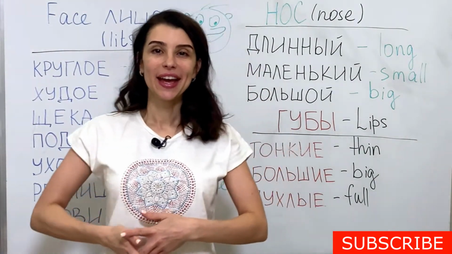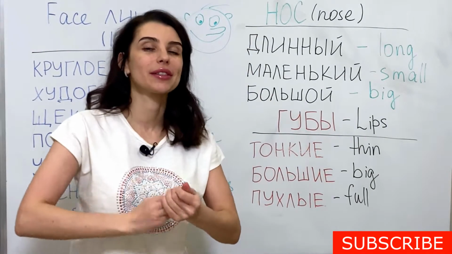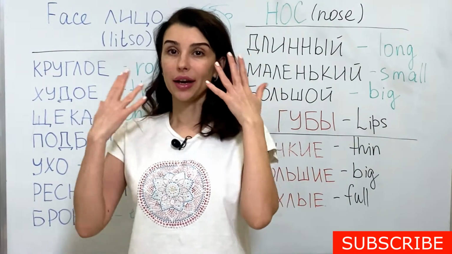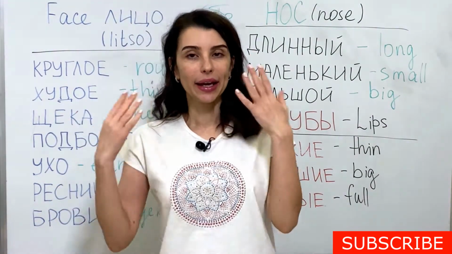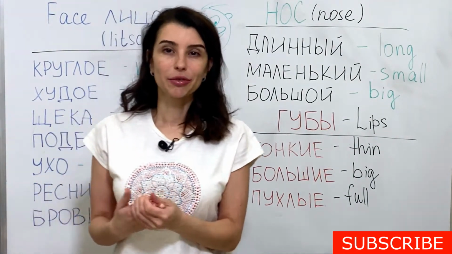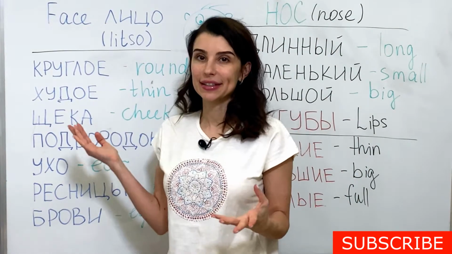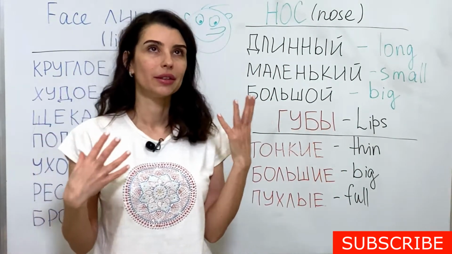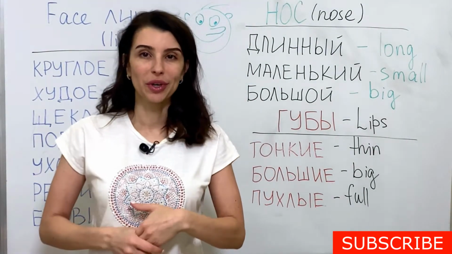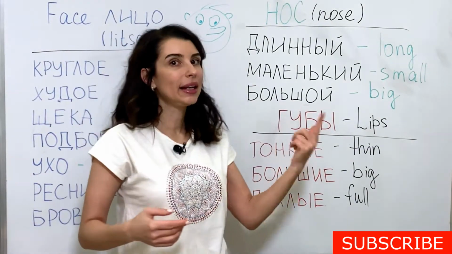Hello! Today it's the second part of our lesson about our appearance. Last time we talked about eyes and hair, but it's not enough to describe a person. And today I want to speak about the face, how you can describe the face, your face or your friend's or someone who you want to describe, and nose and lips.